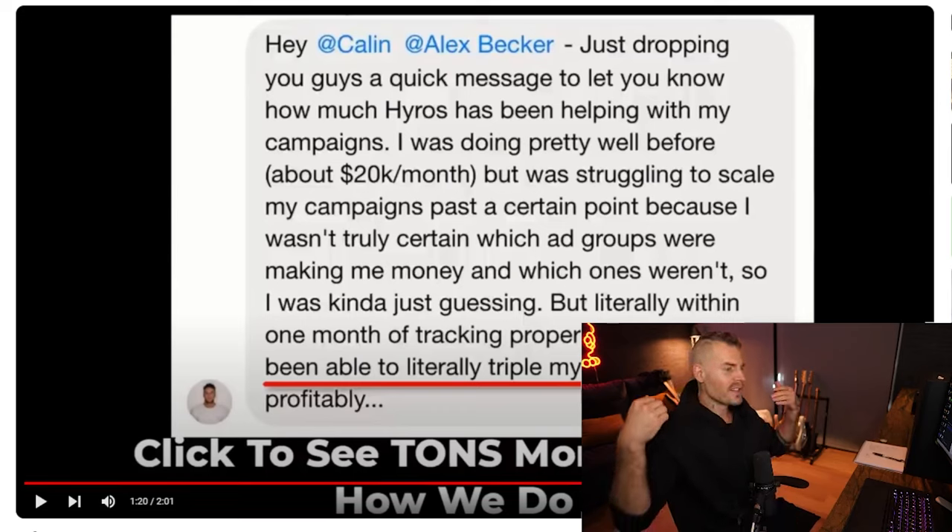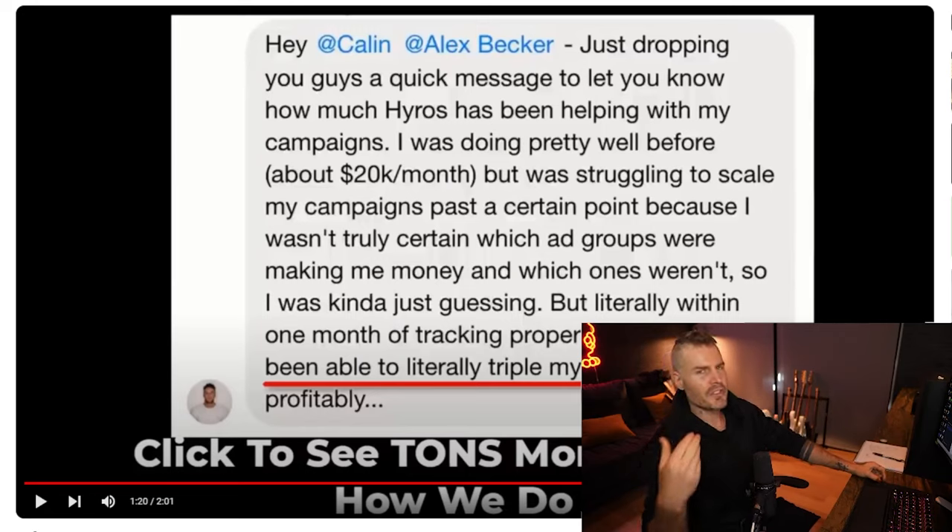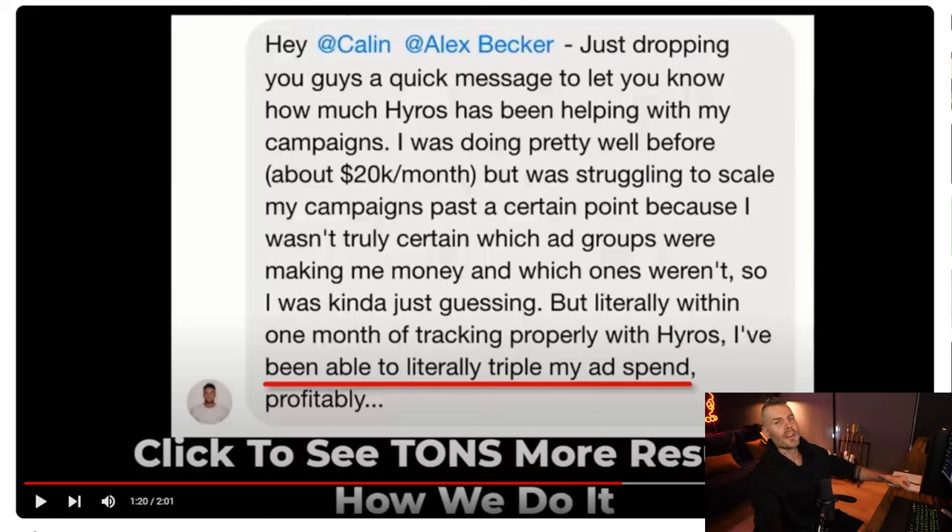That funnel works for everything. If you're in e-commerce, have a crazy refund guarantee on your product and show tons of results and testimonials. If you have an agency or service where you're delivering results, guarantee the result — just do it. If your product can't guarantee a result, you shouldn't be selling it, because you're just going to have trouble on the back end. You'll get initial sales and then people will be refunding, and your business will never scale. Make it a business where you can guarantee results. You're going to get so many more people across the finish line when you keep saying: what's the risk? Look at all these people who got this result. There's zero risk to you.